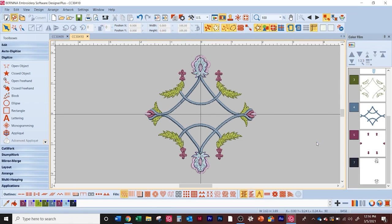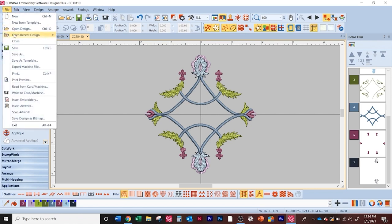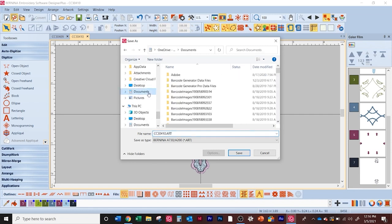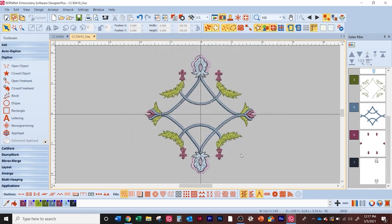So now after you do all of this stuff, you want to save it. So I'm just going to say File, Save As. And I'm going to save this in my Documents folder, just because this is an example. I'll find it later. Underscore. You're going to take the time to save it on your computer exactly where you want to save it.